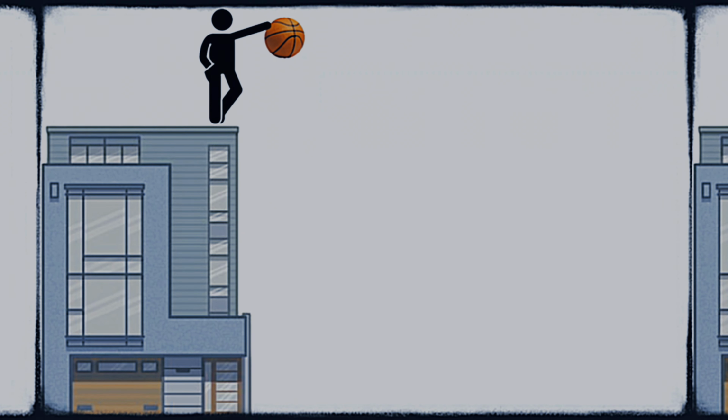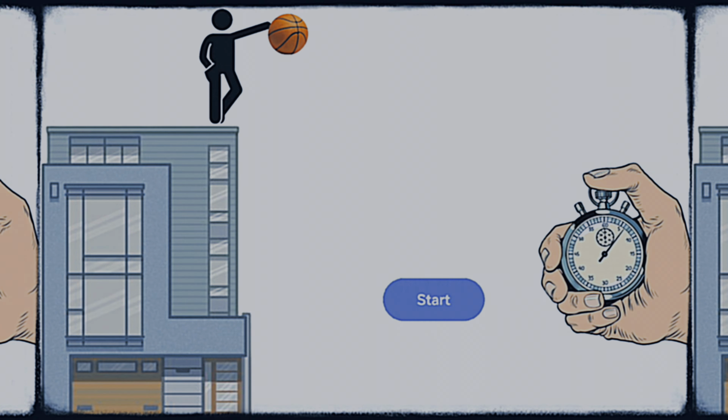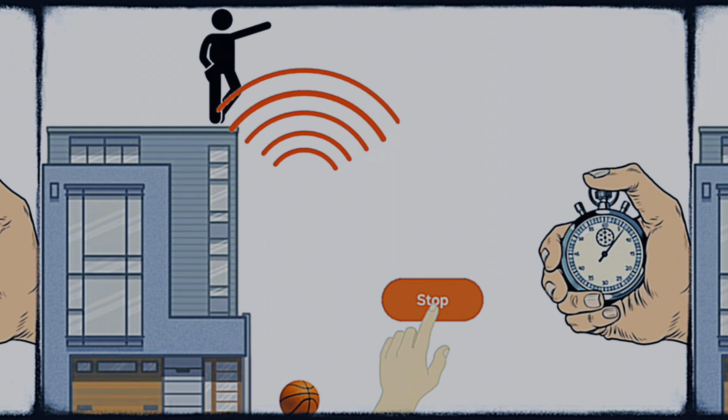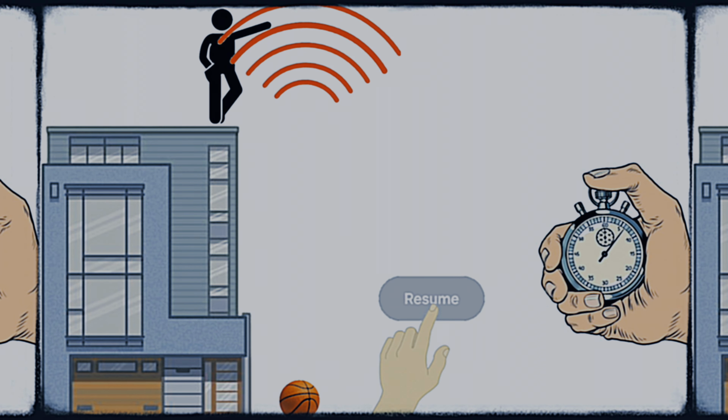Now, let's release the object from rest at the top of a building. You don't throw it down completely. Simply release it from rest, so the object is going to fall down under the influence of gravity. As you release, press the stop button of your stopwatch and stop the time counting as you hear, not see, but hear the sound that the object fell to the ground.